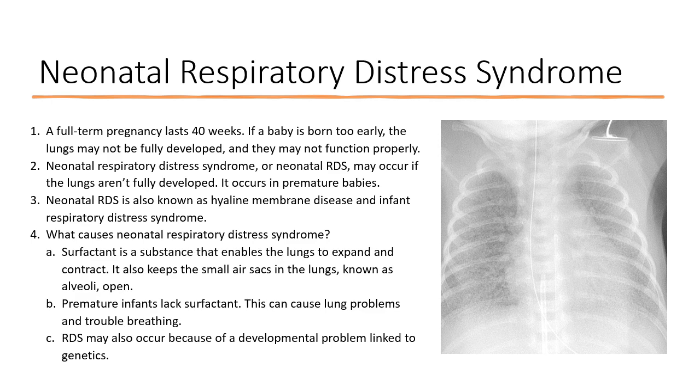Now, what causes neonatal respiratory distress syndrome? Surfactant is a substance that enables the lungs to expand and contract. It also keeps the small air sacs in the lungs, known as alveoli, open. Premature infants lack surfactant. This can cause lung problems and trouble breathing. RDS may also occur because of a developmental problem linked to genetics.